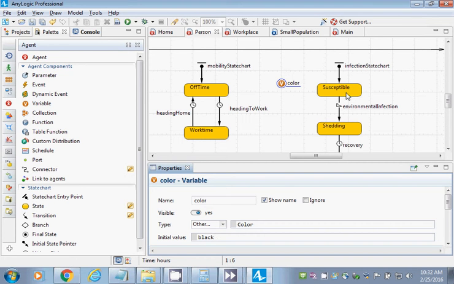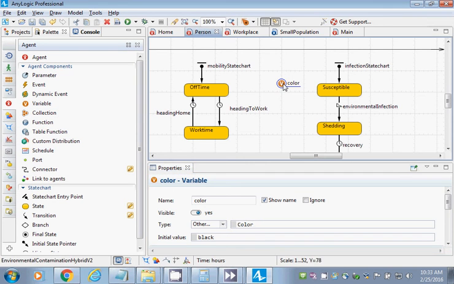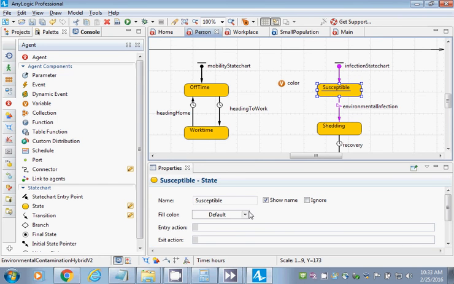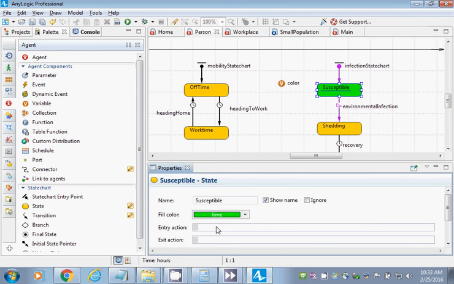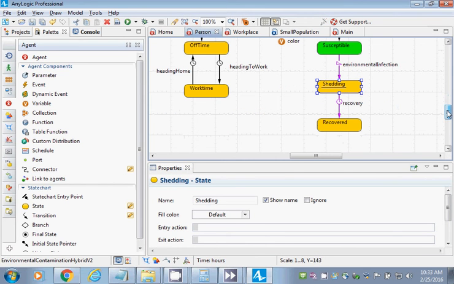And then this is going to hold a particular color. At any one time, this is going to hold a specific color. Initially, it's going to start black, and then maybe it will change to what? Green, maybe, for susceptible. Color equals green. So when it goes through there, it will hold green, etc. And different people can have different colors at a given time. A class, ladies and gentlemen, like person, it's like a cookie cutter. It can produce many particular people. They all have behavior described by this class, but they differ in their particulars, the parameter values, what states they're in, etc. Okay? And they'll each have their own variable color.